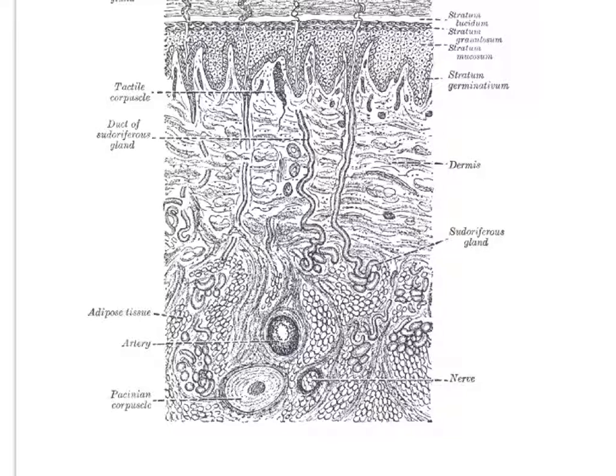Okay, so now that we've seen the picture, you should be able to relate it to what you see in the microscope slide. So let's take a look at the microscope slide, and we're on, again, the lowest magnification. So we're on the red one, which is 40x, hopefully. If not, put it back there. And the first thing you should notice is how thick this looks. The epidermis looks a lot thicker than it has been. And remember, we're still at 40x, so we're not more magnified. But the epidermis is much thicker than it was in the previous slides we looked at.